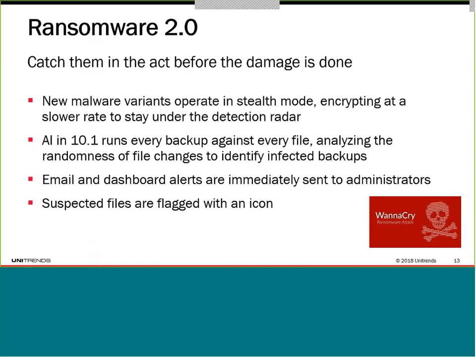And we immediately send an email and a dashboard alert to the administrators informing them that we have detected what we think is ransomware. This is entirely automated. There is no human intervention required in order to get this capability. So this is really part of a focus that we are working on called IT resiliency, and that is to build more automation into our applications and our infrastructure to automate the tasks that formerly would require human beings to do this.